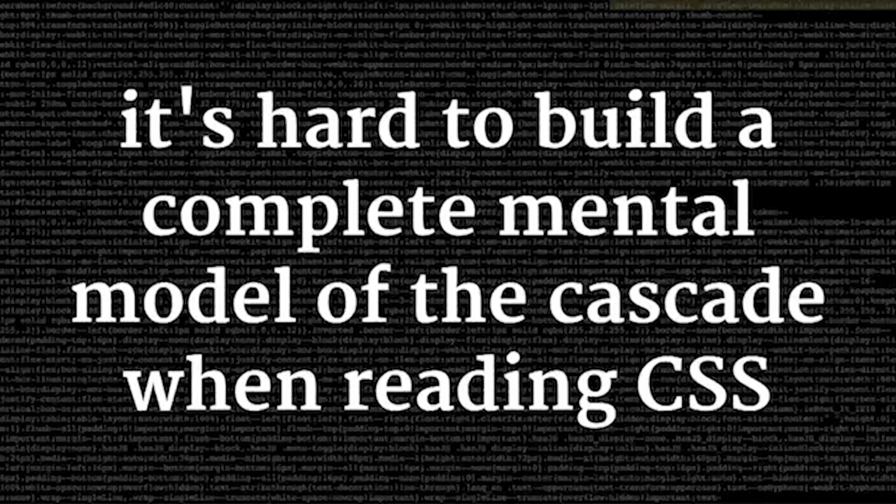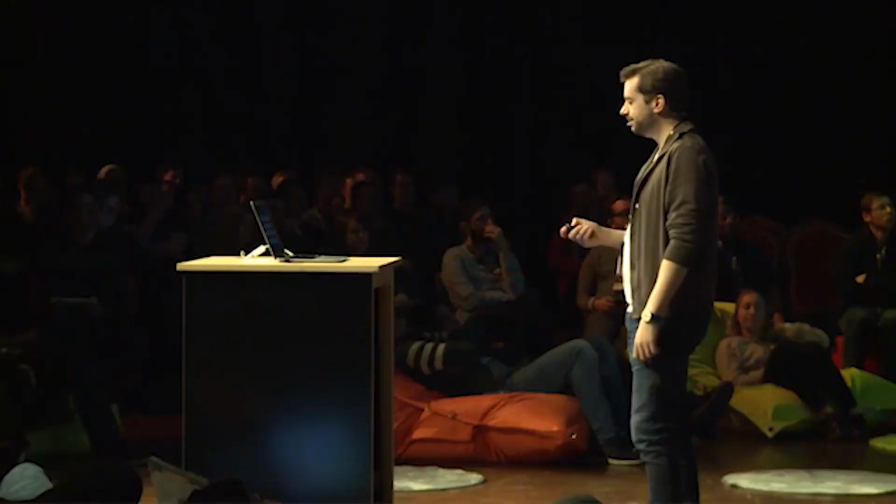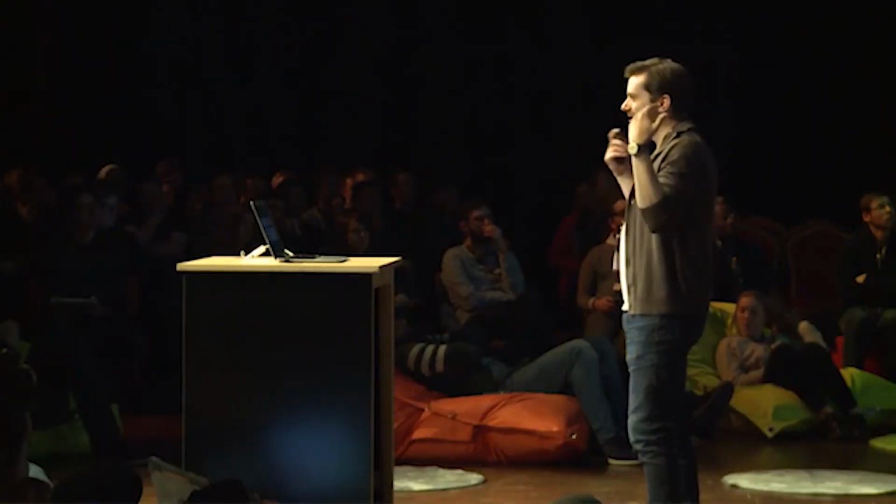And that's because of the cascade. You can't resolve the cascade until you have all of the CSS. This is fine for a computer. A computer can do this. They're good at this stuff. Humans, not so much. It's hard just by reading the code to understand which styles are being resolved in the cascade where. What I'm saying is CSS is hard.